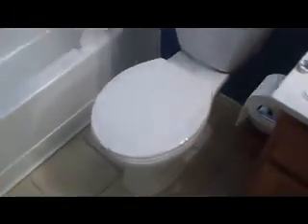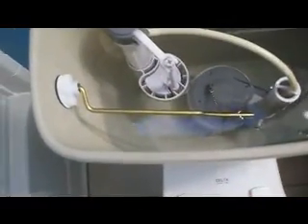Alright, got the new toilet — just took it out of the box, checked it out, everything looks okay. The new one is installed, it's a Delta. The only thing I have to do is caulk around the bottom. I had to put a little shim in there because it wasn't perfectly flat, but it's all tight, no leaks.